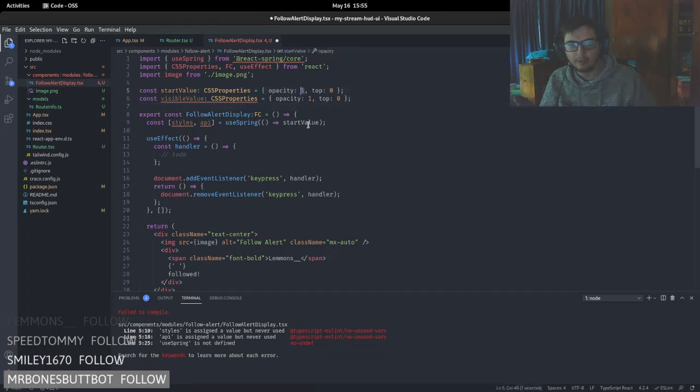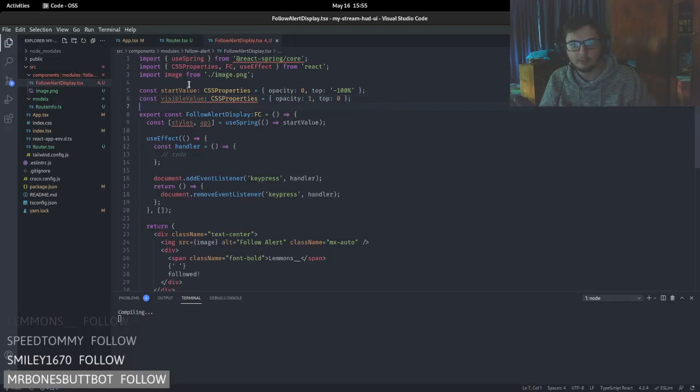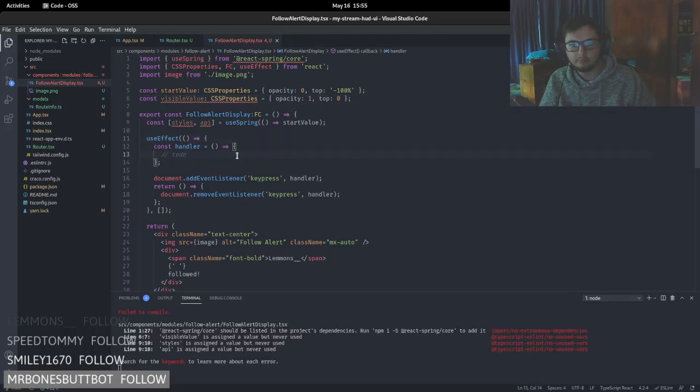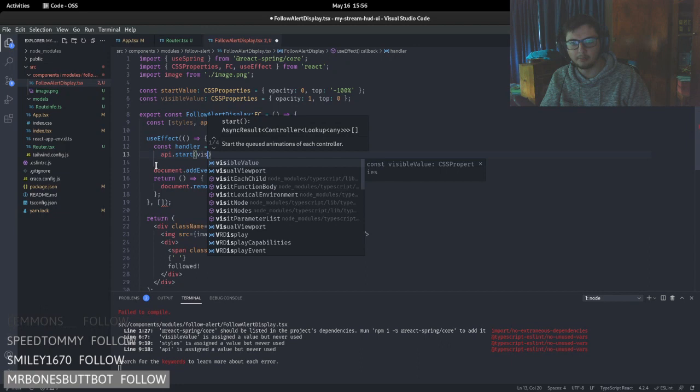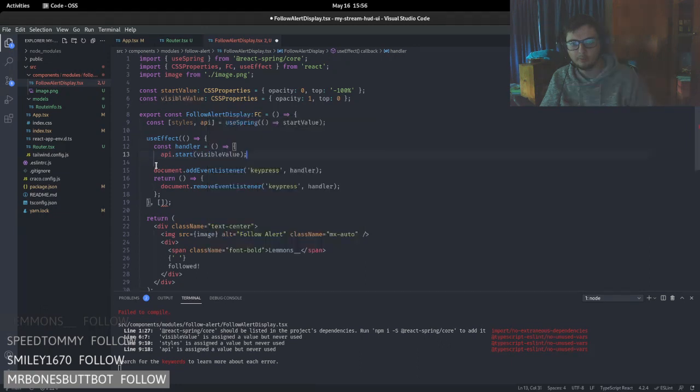So start value will be 0 and minus 100%. That's the go. This is gonna do start with visible value.